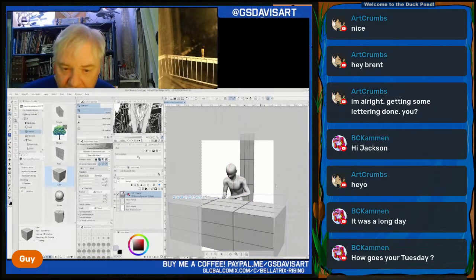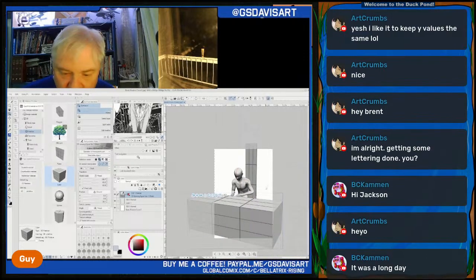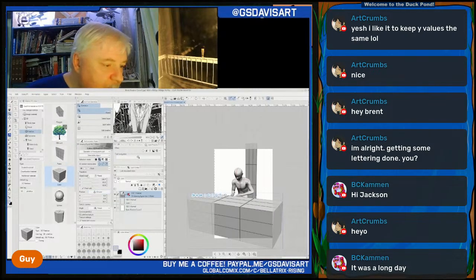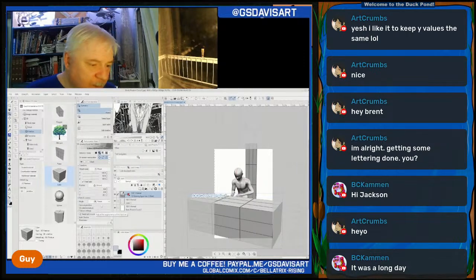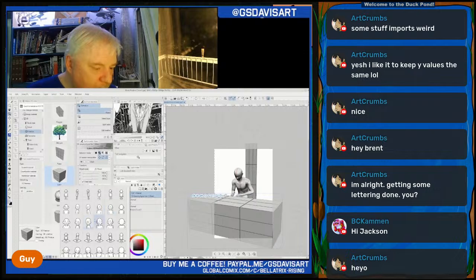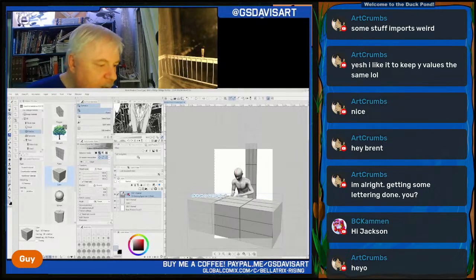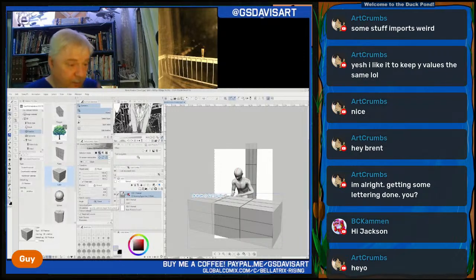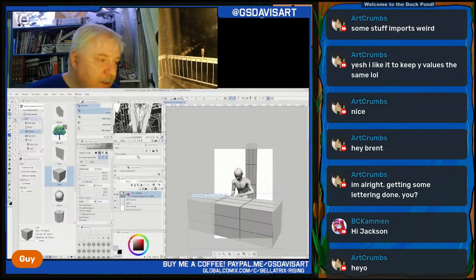I'm trying to get away from using some of the other options. We already did this. We already clicked here. I don't want to do that. Come on. From Daz Studio. Not because of anything other than these are already built in. So it seemed kind of weird that I don't use this, even though I could.